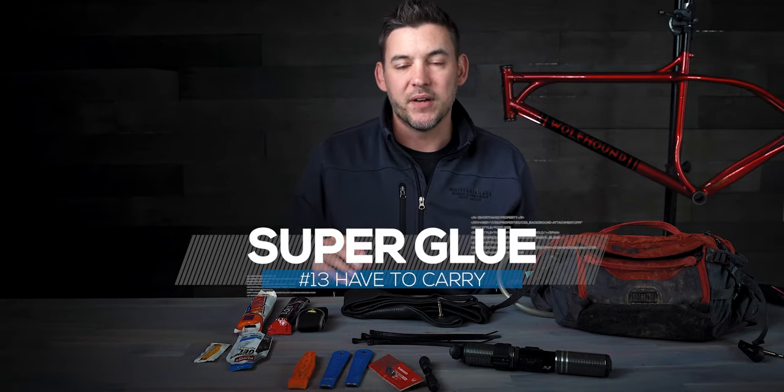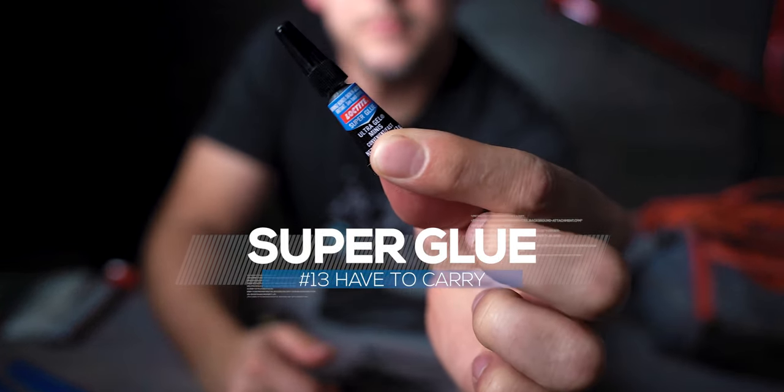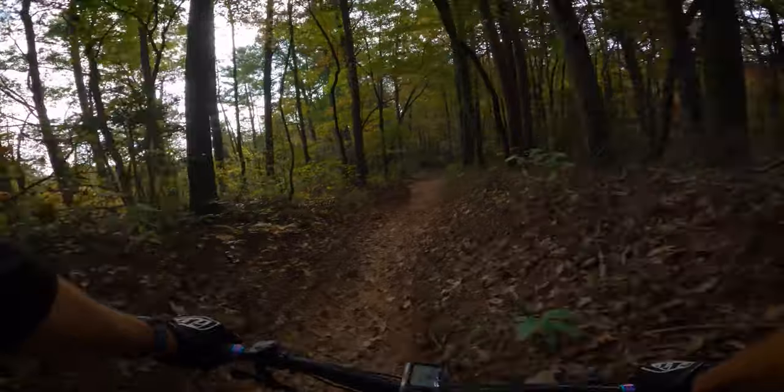Number thirteen — and this is actually one of my favorites — I carry super glue every time I ride. There are several reasons for this. First, it can be used to fix bike parts that break; super glue dries quickly and holds a bond quick enough to get you home. But the second reason, which is actually the most important, is that super glue is used to seal up cuts. There are many instances where you go to the ER and they actually glue you together instead of stitching you. If you've got the wet wipes to clean it up and you fill it with super glue, you can seal that cut trail-side without it getting infected. We've actually used this trail-side on friends, myself and several others — it's a great thing to carry.